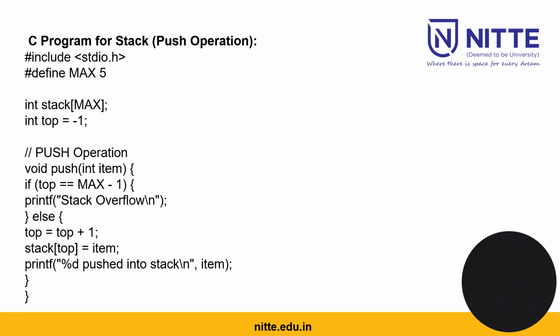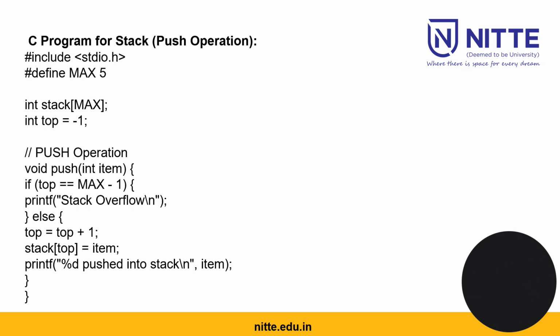So the stack is going to store a maximum of 5 elements, and since it is implemented by using an array, we will write the statement like this: stack, bracket, inside MAX, and close it. Now initially top will be equal to -1, then we'll go for the push operation.